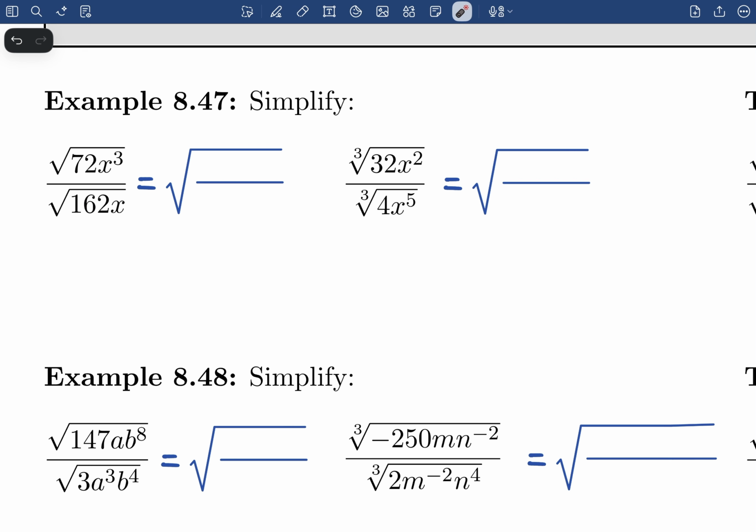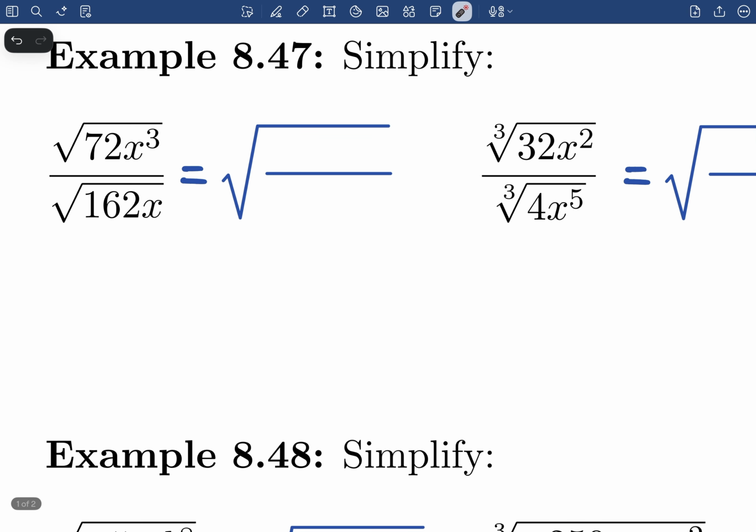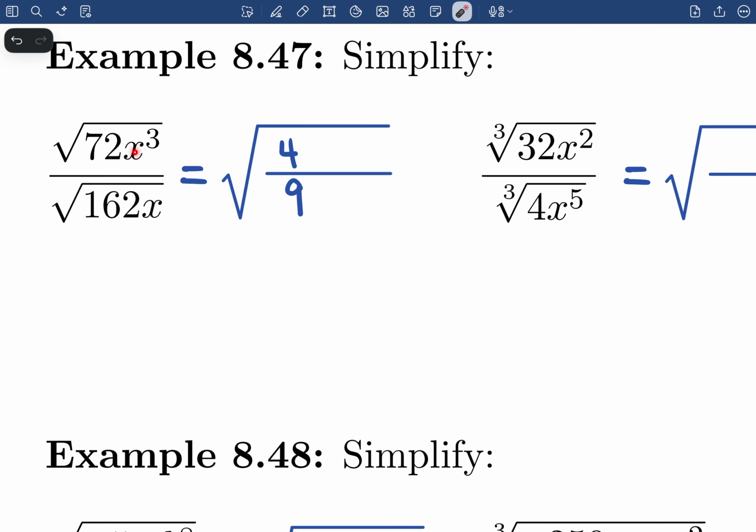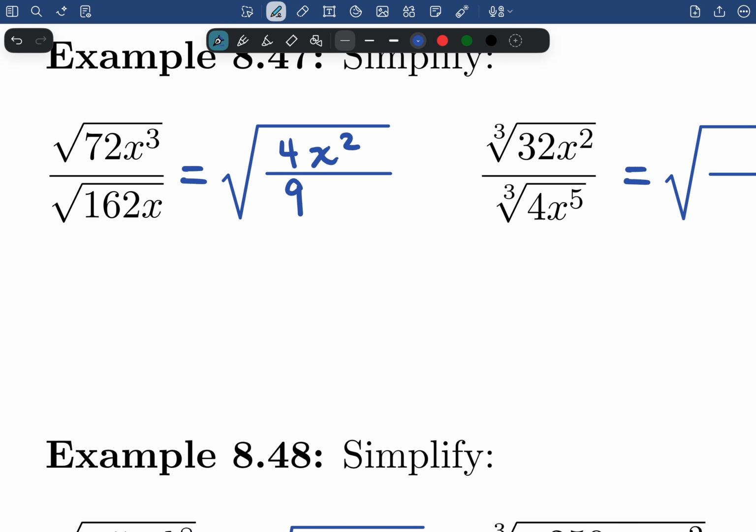And so I'm going to just compute this in my calculator, and I get 4 over 9. So 72 over 162 reduces to 4 over 9. And you'll be able to do that in your calculator if you have large numbers to reduce. And then I look at the x cubed terms. Now, x cubed divided by x, well, one of those x's cancels, right? And sometimes it's good to ask how many more x's are on top than bottom or bottom than top. In this case, there are more x's on top than on bottom. There are 2 more on top. And so that's why I put an x squared right there.